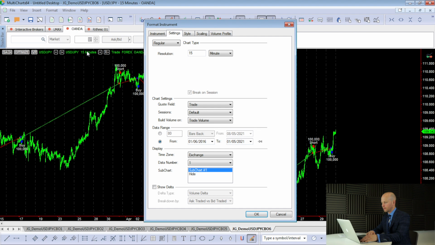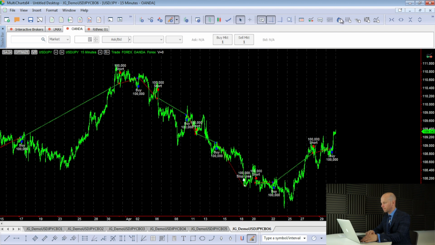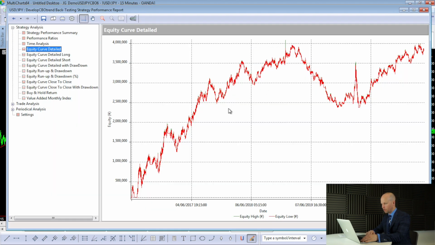In the last workspace, we can see data from June 2016 through till May 2021. So remember, I developed this in June 2016. So everything you see here, all the trades you see here, are all from out of sample, or completely new, unseen data. So I developed it on data prior to this date, and what you see here is how it's performed since the development. So it's a little snapshot of that upper part of the previous equity curve.